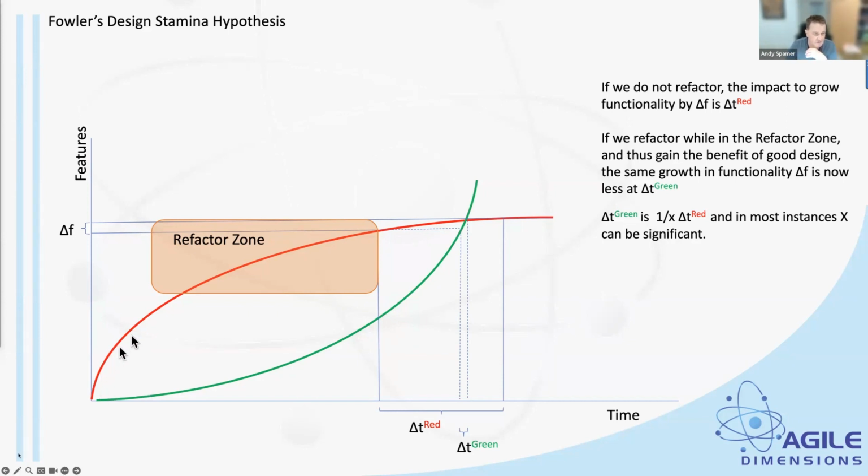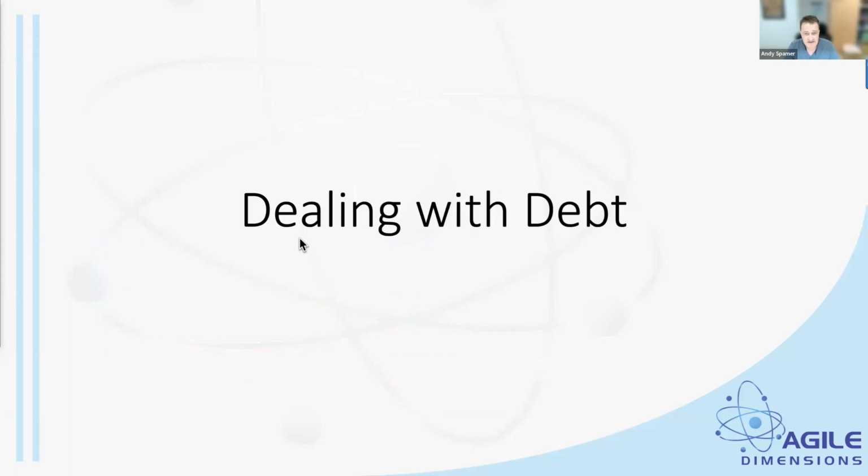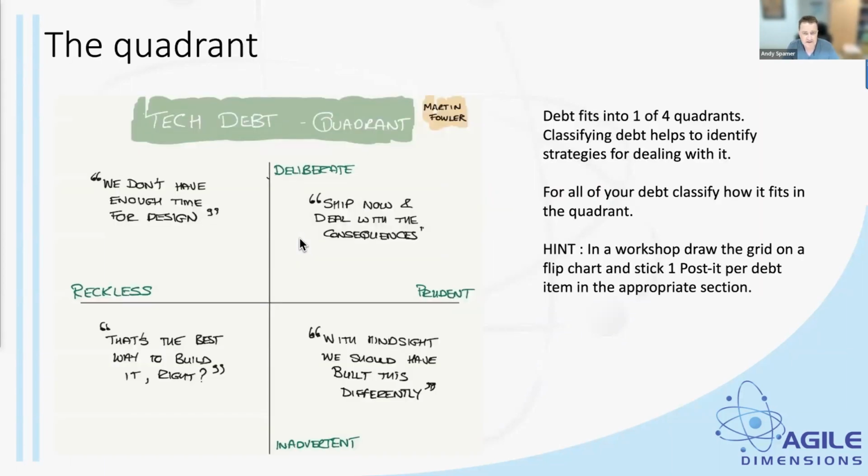And that's what we talk about in this early stage. So my view is, don't worry about perfect architectures early on, because we'll come to this point where we can start to think about refactoring and then benefit from this good design model. So what we'll get is this S-curve, where this will start to come up as we refactor and factor in good design aspects. Okay, so that's a bit about some conceptual stuff around debt and why.